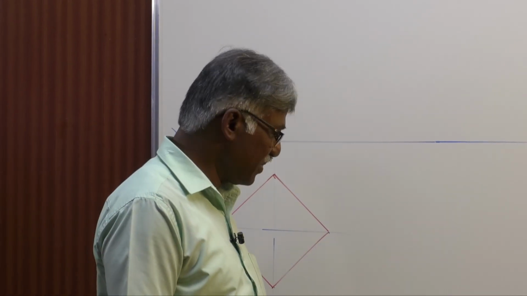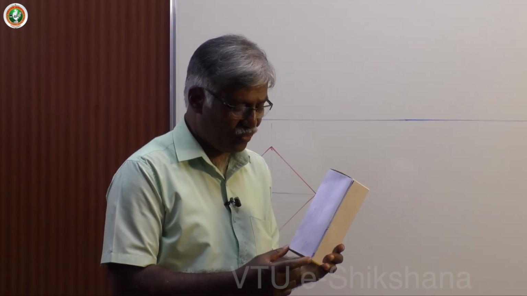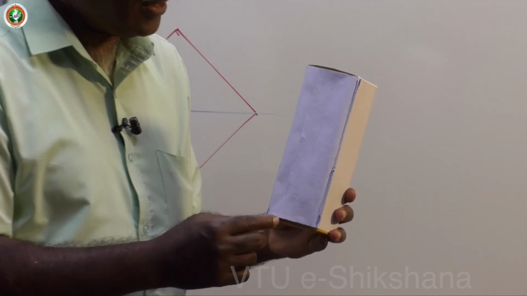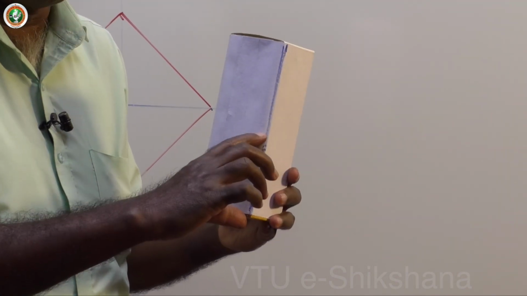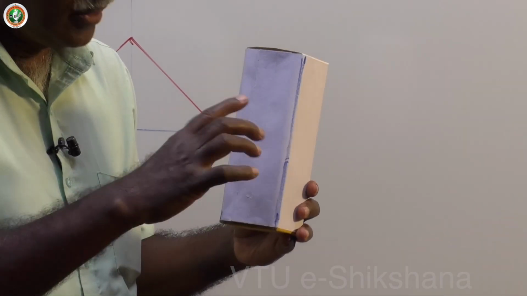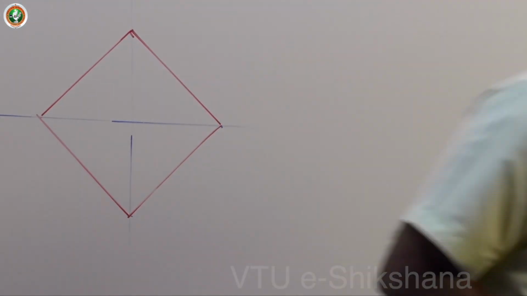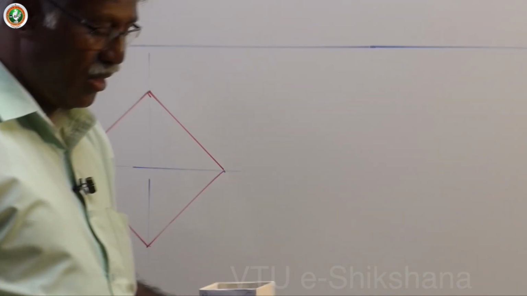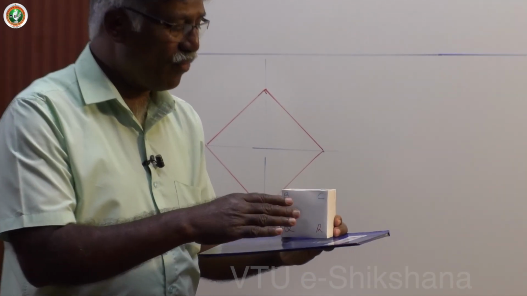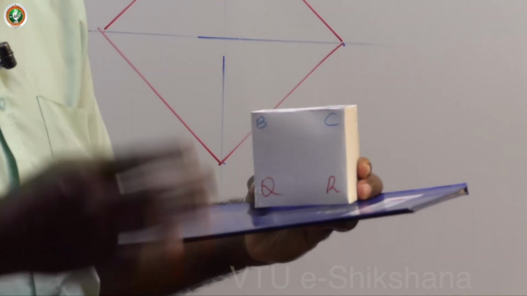Now I have a square prism here, having some dimension, say side equal to 80 mm and height equal to 150 mm. Suppose I limit the height to 80 mm only, as the side is 80. So this becomes a cube. Now I have a model of a cube. This is 80 mm, and this is also 80 mm. It consists of 6 equal squares. That's why it is referred to as hexahedron.